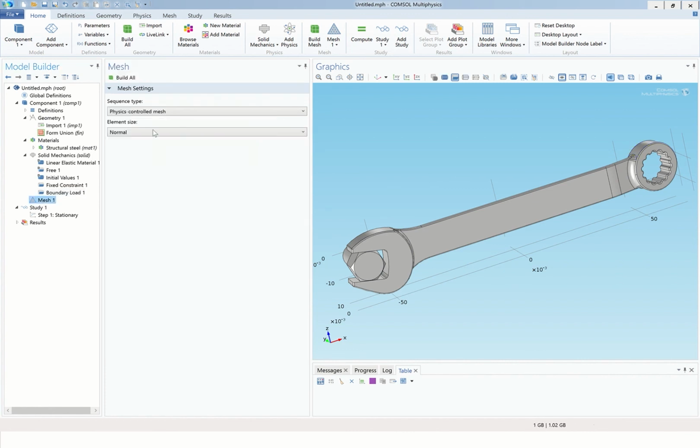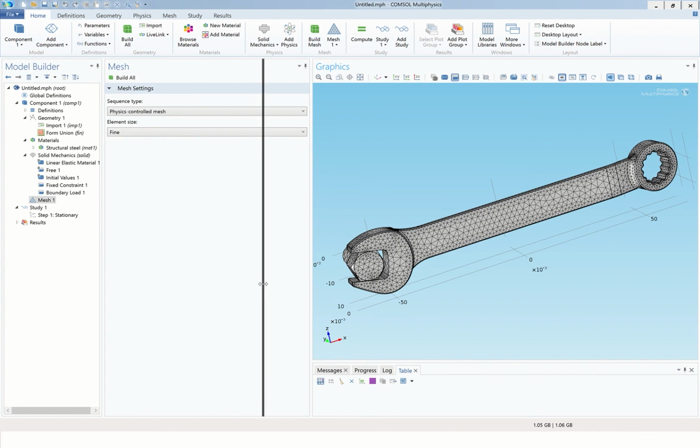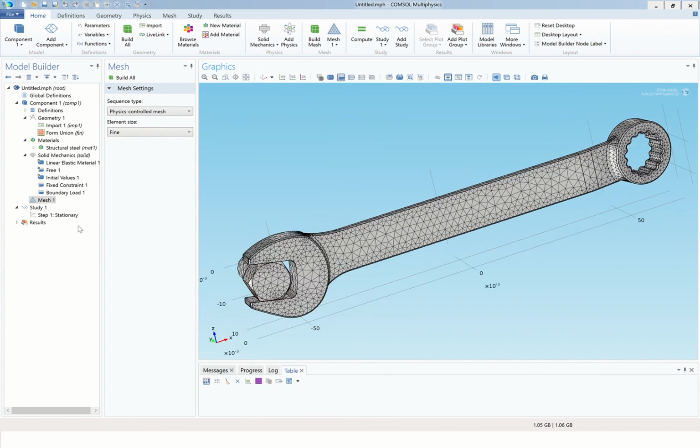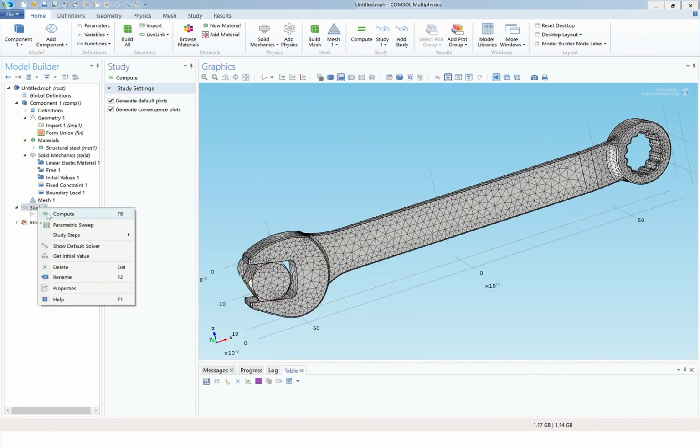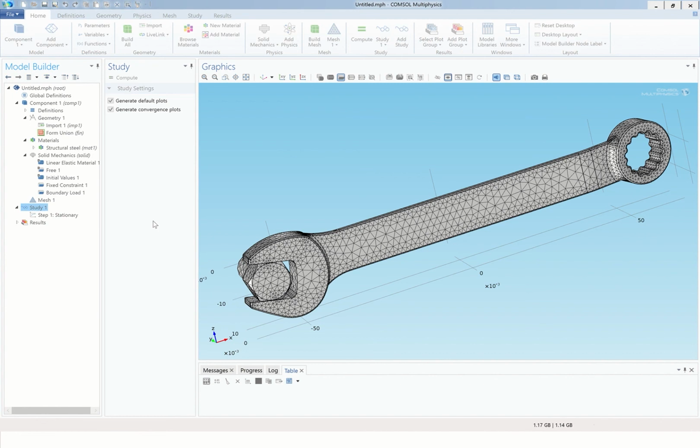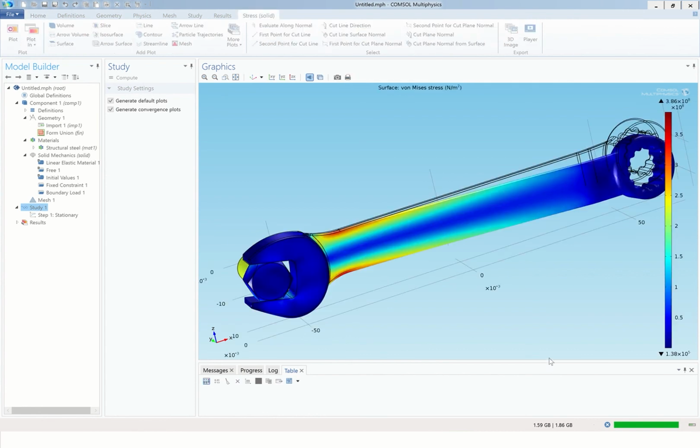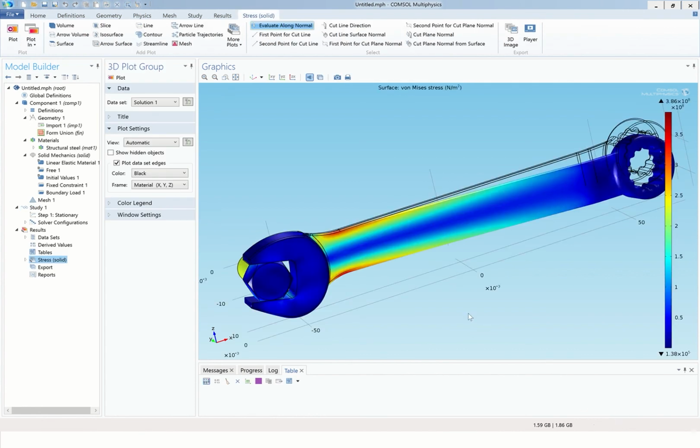Then I'll go ahead and build my mesh, and I'm going to make a slightly finer mesh to avoid any errors or any warnings, okay? And then I'll go ahead and compute my study, okay? So this is as far as we got in the last class, and notice down here you can see the green progress bar is computing, okay? So the computer didn't crash, it's actually working, okay?